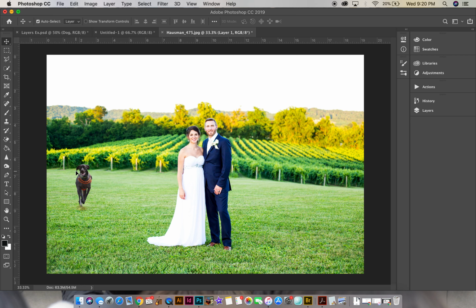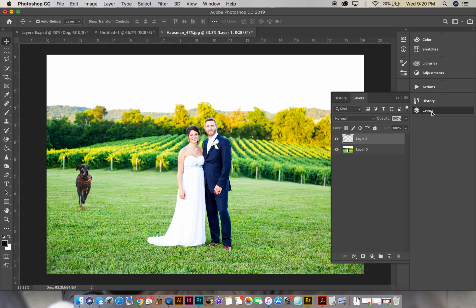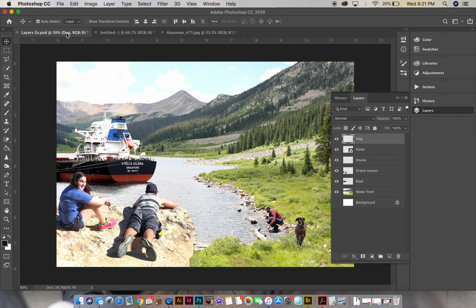Now the whole point of this project is so that you guys get used to using the layers function. So we click on layers, we see our base layer, our married couple, and then we see our top layer, that cutout of the dog. And so you can, again, turn on those eyeballs to see those layers a little bit more clearly. All right, and then once you have other layers in here, so let's look back at the example.